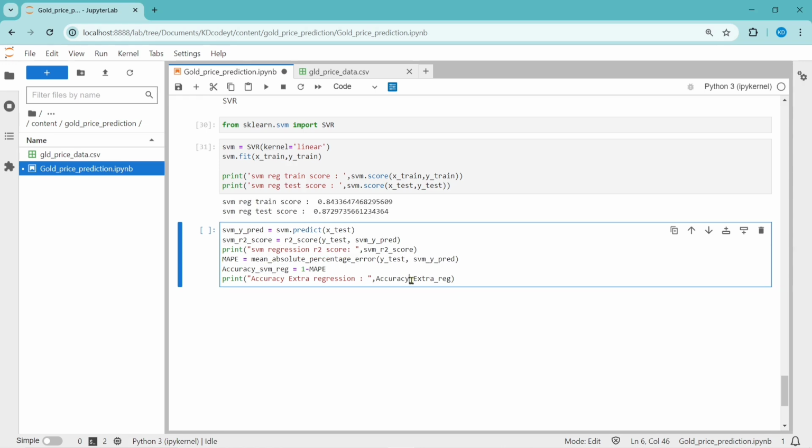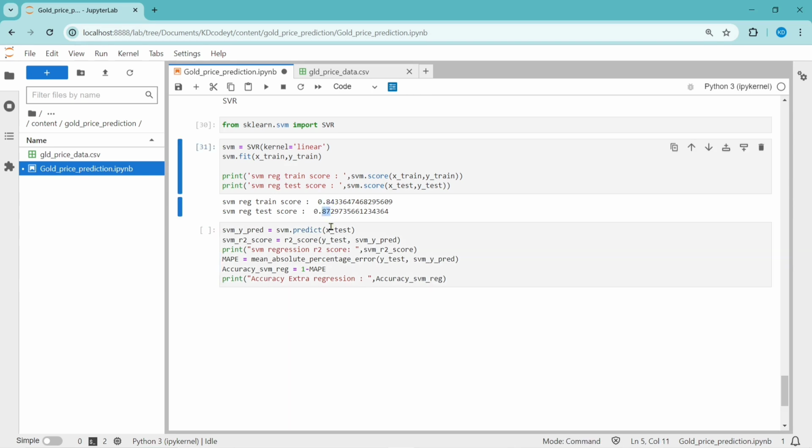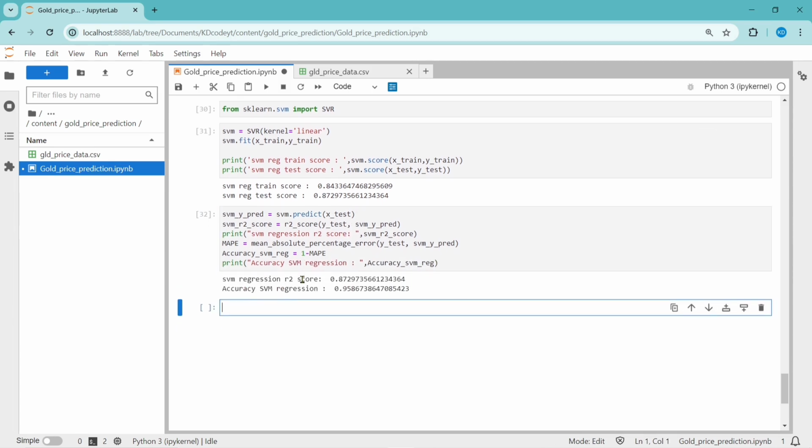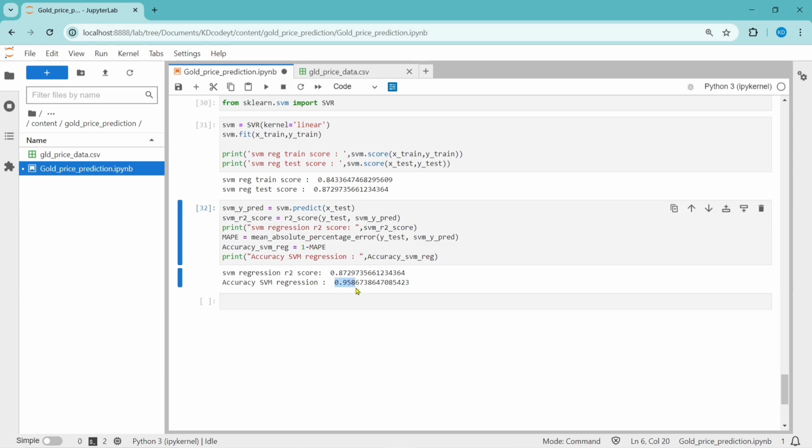So it took a lot of time, but the score is not as promising. If you see, it is having 84% and 87%. I hope this score is not as much as our extra tree regressor and random forest regressor, right? Let's see the accuracy anyway. Let's run it. Oh, but the accuracy, if you see, it is 95%. Yeah, of course, because this score tells us how well the data got fit into the model, not the accuracy, right? This is the actual accuracy, that is 95%. This is also better than the linear regressor, right?